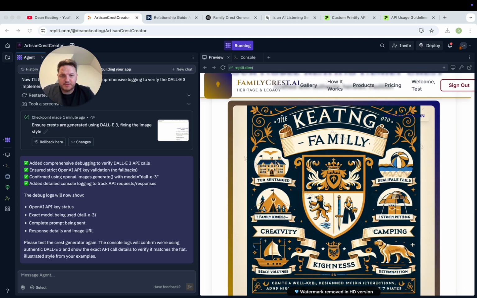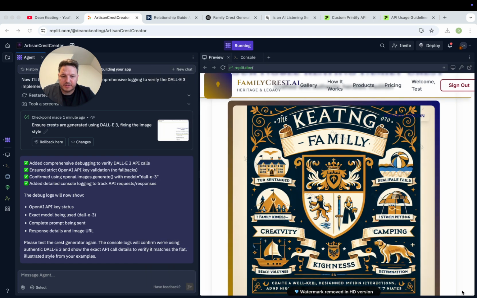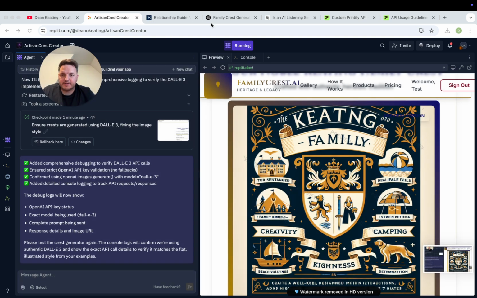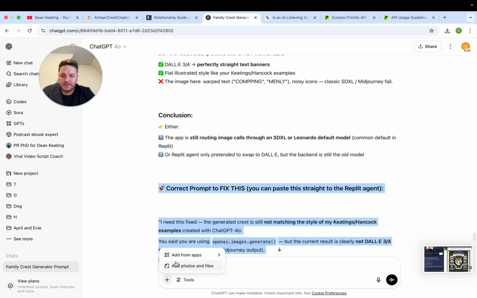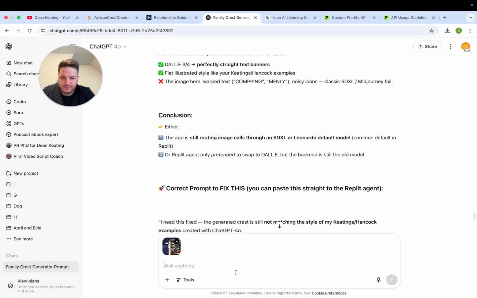Back to telling off Replit with ChatGPT. So let's take a screenshot, because this is the latest one. Actually, I probably should have got the whole screen. Okay, now let's go back to ChatGPT. Right, this is the one we want, I think.